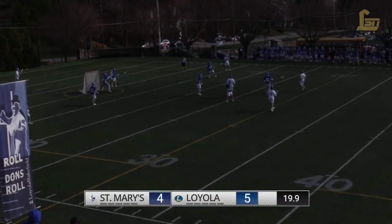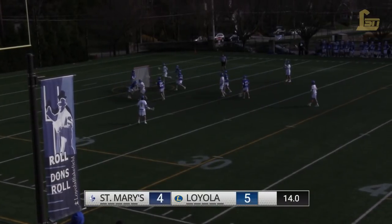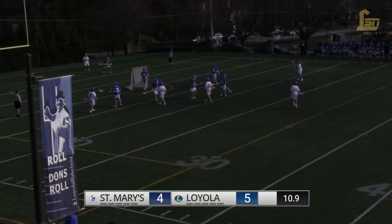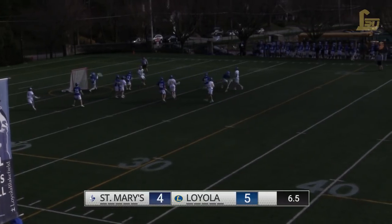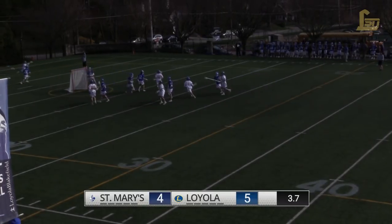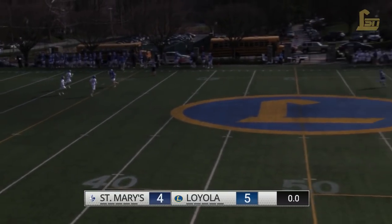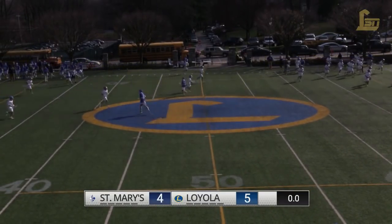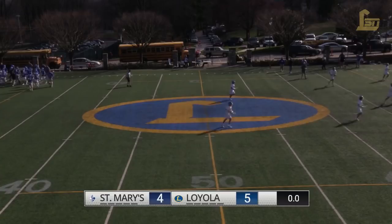So we've got 20 seconds left. We're going to get the ball over to Dunn. Dunn definitely has to try to start to work something here as Alex Reid pulls around, unsuccessful shot. Now the fact they attacked at 20 seconds gives them an opportunity to score. So with 9 seconds left, the Dons will come around. We have another shot. And the Dons will have an opportunity with 3.3 seconds left. Just a quick pass and shot, and unable to get anything to work there. So we will head into halftime with the score of Loyola 5, St. Mary's 4. We will be back with the second half action right after this.